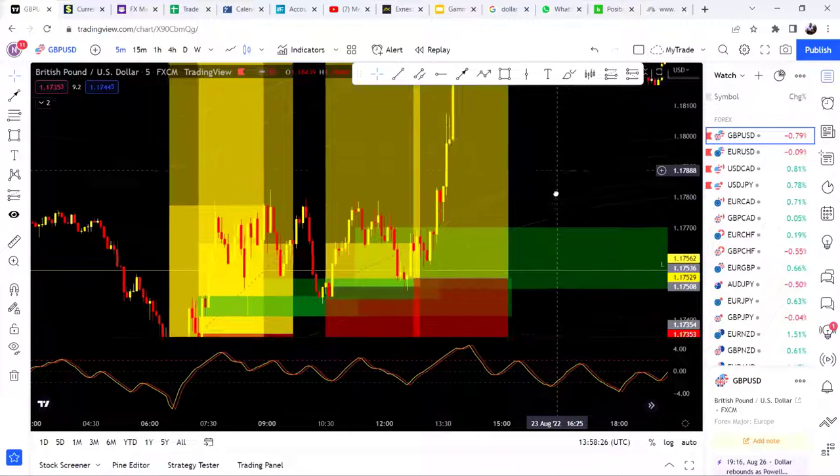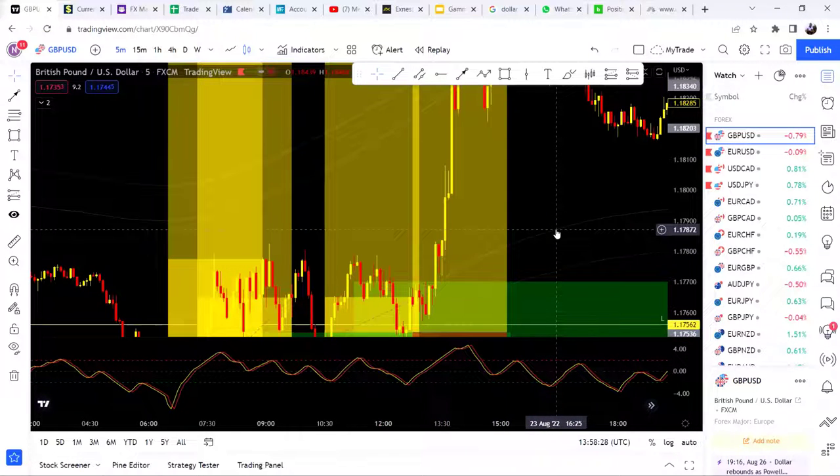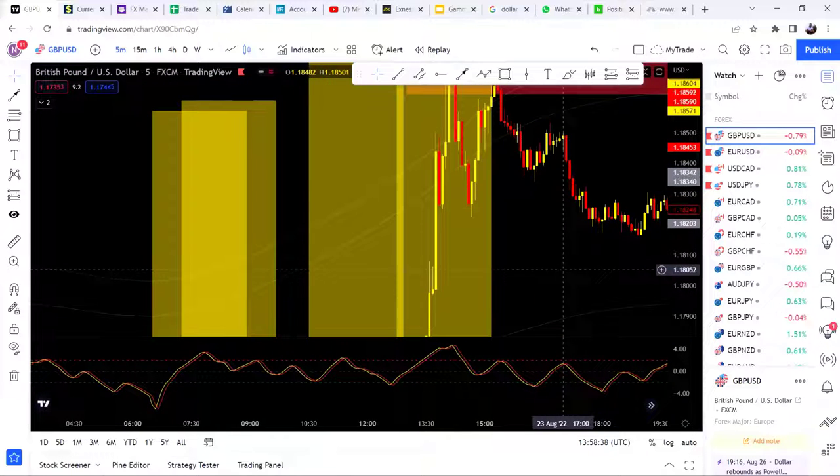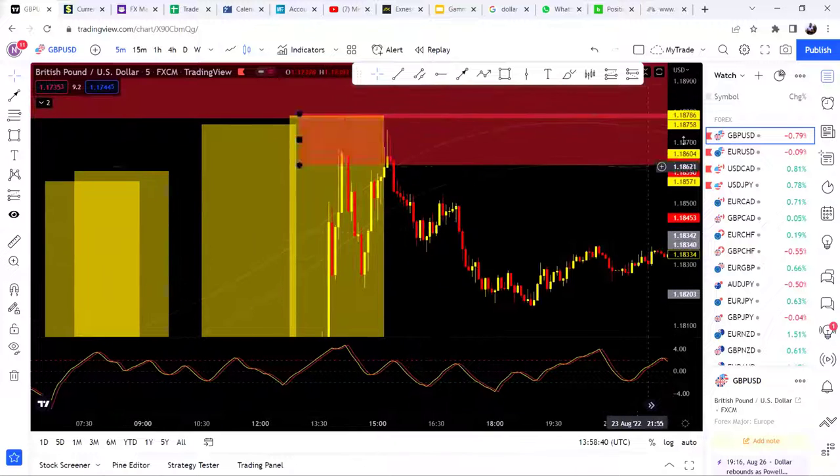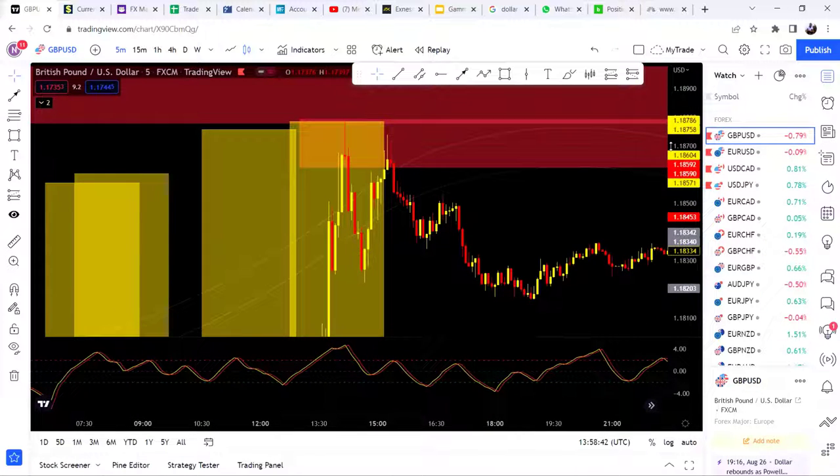Then one cool thing about the 5 minutes is that there is no FOMO. If you miss the first time, wait. You will get another entry. Just wait patiently. Unless you don't know what you are doing. As long as you know what you are doing, all shall be well. Look at this nice move.